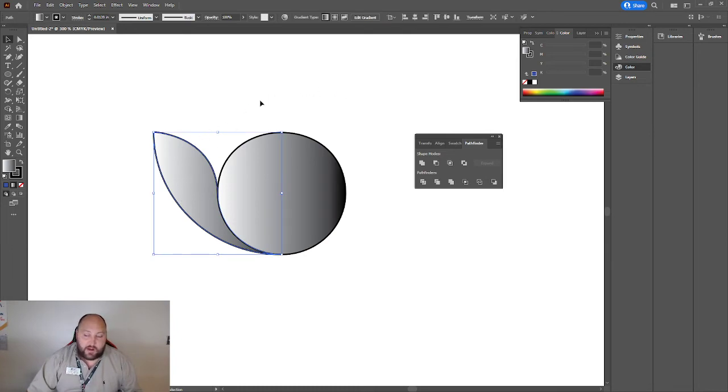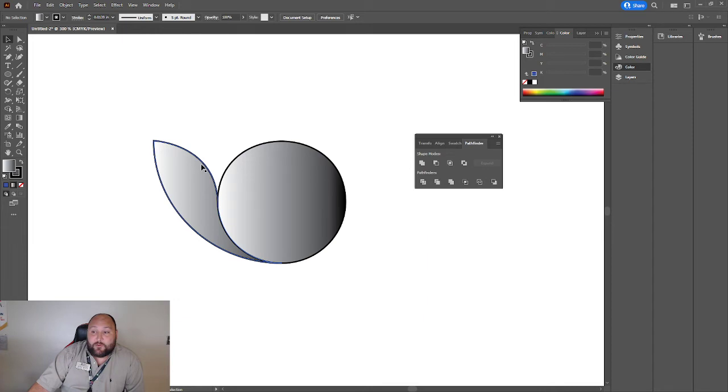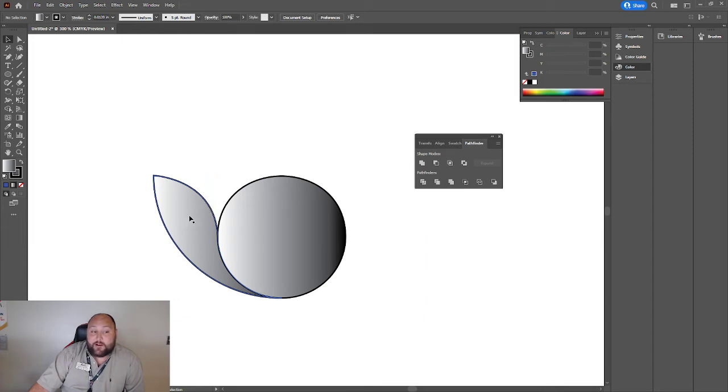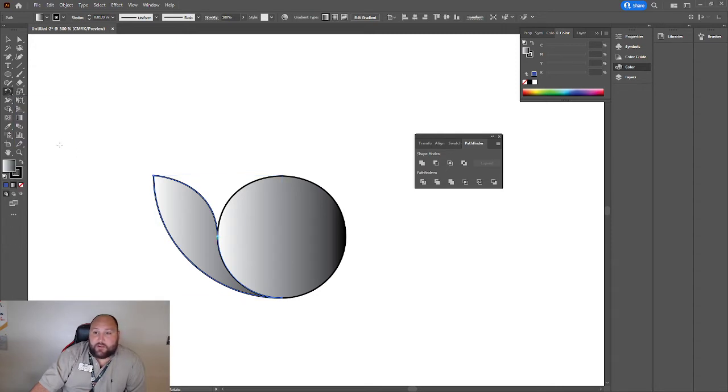All right, so what I'm imagining is I want this shape to actually rotate around my circle. All right, create this like flower effect, so maybe then I could add some text to it to create my logo. What I'm going to do, just like we did in our last video when we were doing patterns, we did that flower pattern, and we did the rotate copy for the flower. So I'm going to click on this object. I'm going to click on the rotate tool over here on the left. I'm going to set my center point to be the center of the circle. That's why we kept our circle.